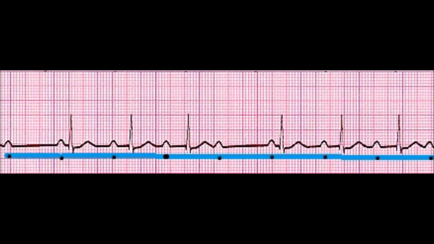So in order for that to be what's actually going on here, there can't be anything else going on. What I mean by that is that everything else should be fairly normal, except the PR interval is marching out, getting longer, and then a complex is dropping, and this usually follows a repetitive pattern. And when you're looking at that, you know you're looking at a Wenkebach or a second degree type 1 AV block. Thank you very much.